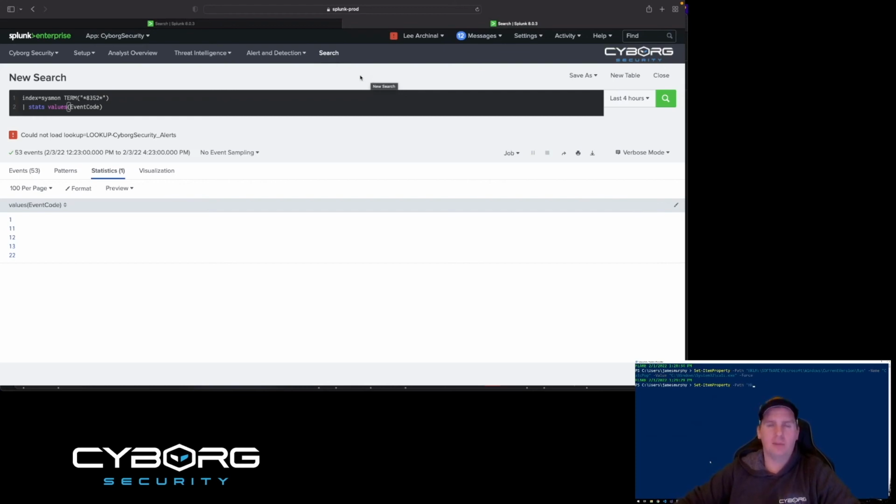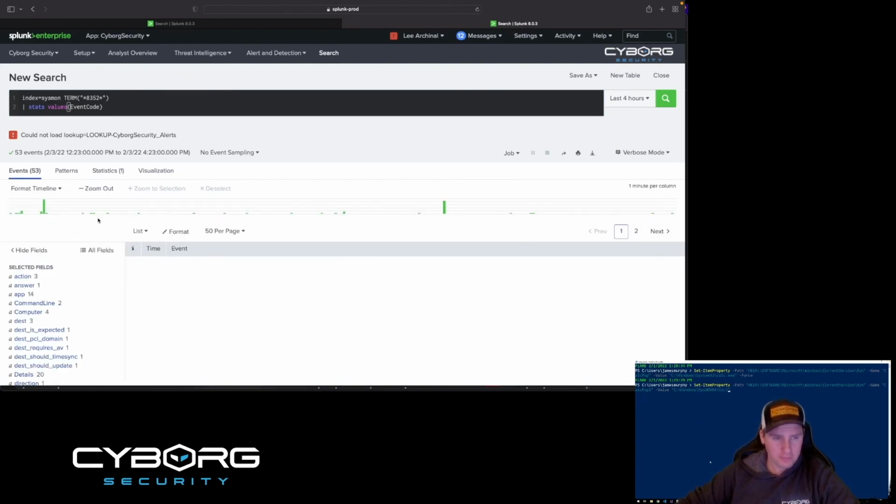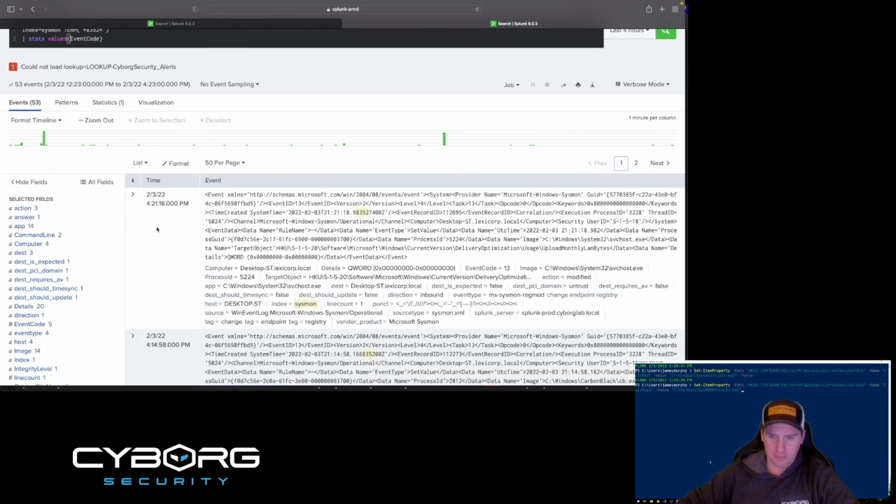And I'm just trying to help the community. All right. So off that soapbox, but looking back at this, we got index sysmon. We ran the term 8352, which was the process ID, and look at that. We got an event ID 1, which is the process create. We have event code 11, which is a file being created. 12 and 13 are registry stuff, and 22 is a DNS query event. So I'm curious to see what that is about.